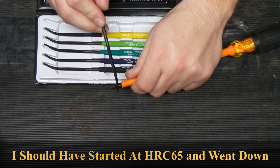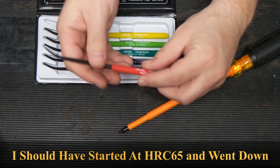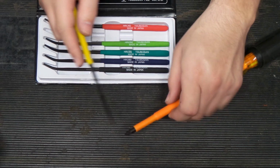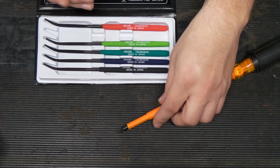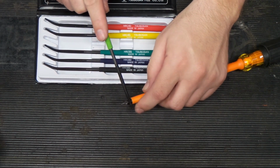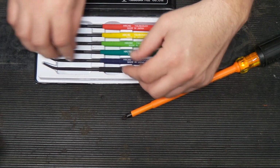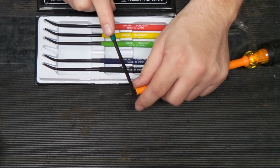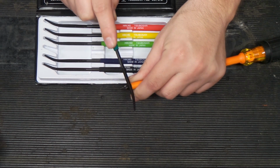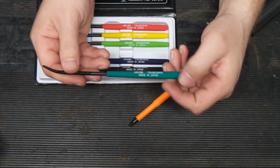Rockwell 40. Skating right off of that. 45, also skating. 50, a little bit of a mark, still skating. 55, there we're starting to make a mark. I can feel some drag. I'd say we're right around a Rockwell 55.